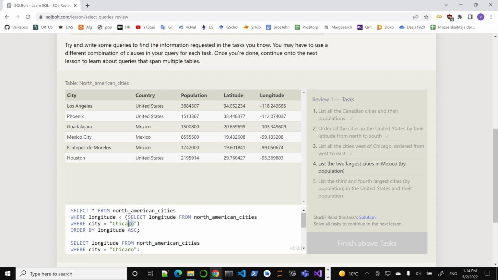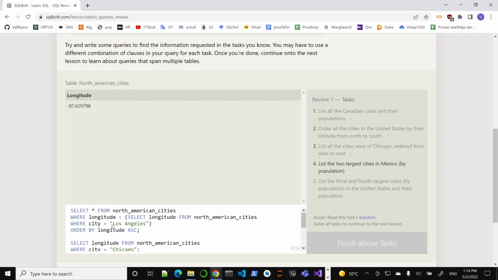And say, for example, Los Angeles. Will it work? Let's see. Select longitude, it should work. Maybe it doesn't work here today.